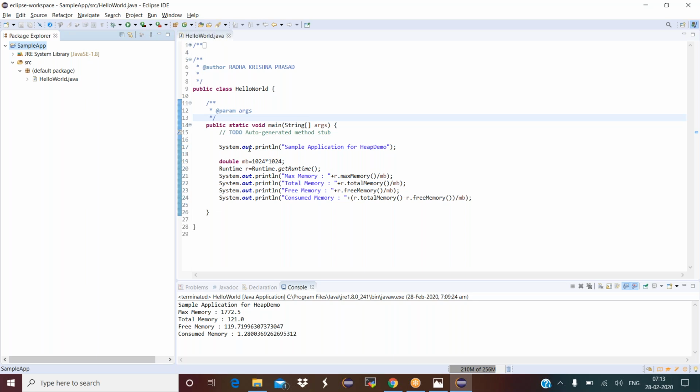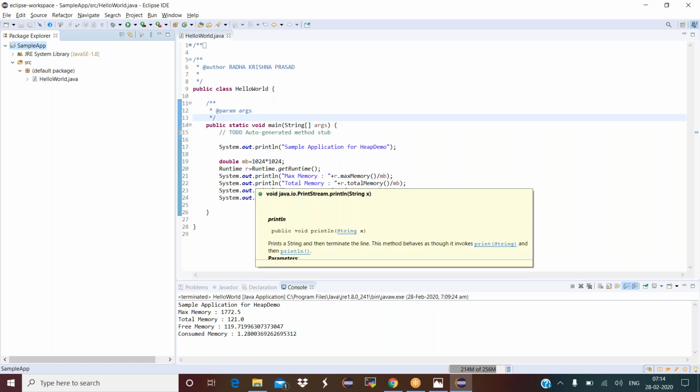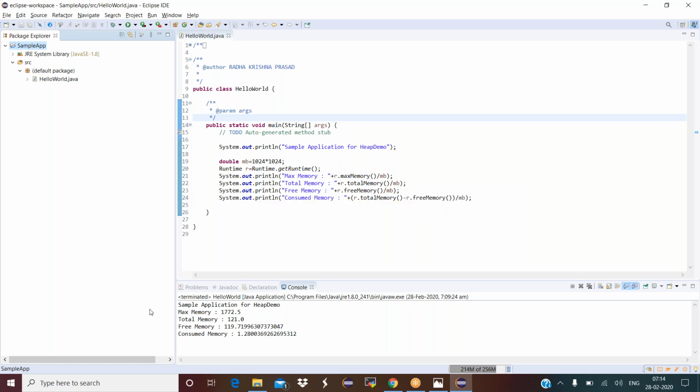Here I'm trying to print the output as "sample application for heap demo". I have selected the data type as double, with 1024 and 1024. The reason I have given double MB equal to 1024 into 1024 is that if you don't give this, whatever maximum memory, total memory, free memory, and consumed memory we get, I see those values in KB.